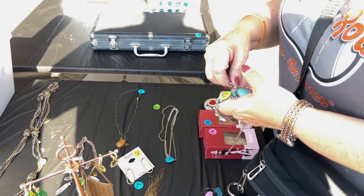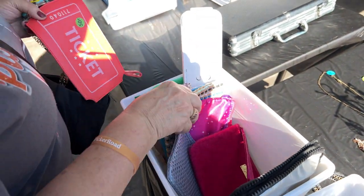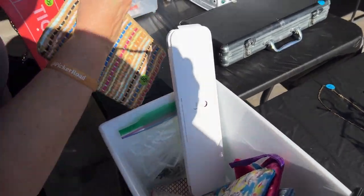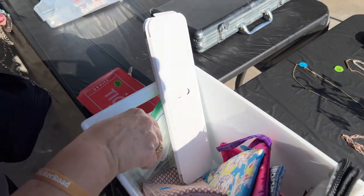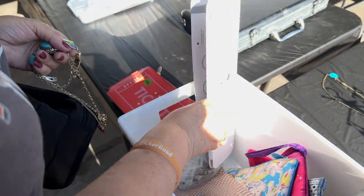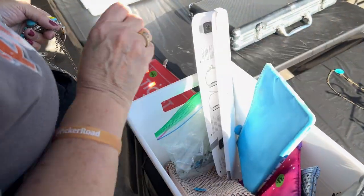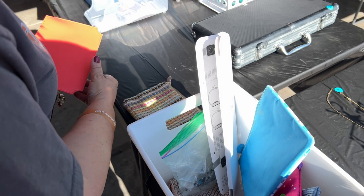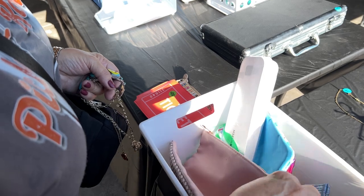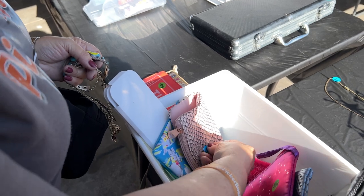We'll clarify it. A nice little purse for 50 cents. They're always fun for giveaways. What does that say? That is Ipsy. I don't know that name, but those are cute for 50 cents each. Just a watch band. Just the band. And this is 50 cents. Oh, it's got a mark on it. Gotta make sure these are perfect. I would only want perfect items. And that one, that's used. Oops, don't want to make a mess. Let me get back there. Yep, you stay on you.